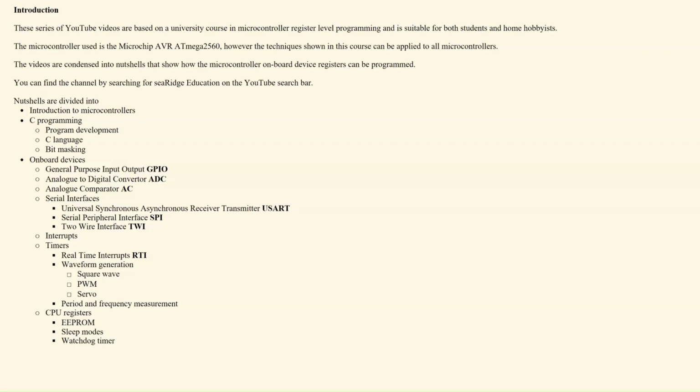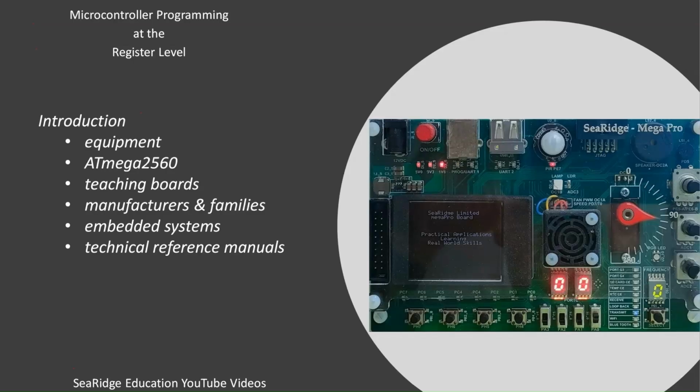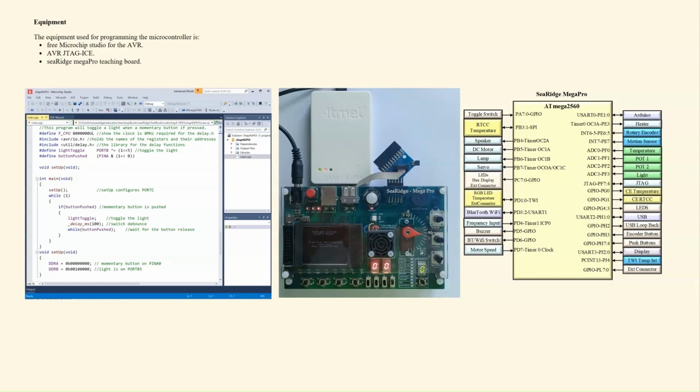And the nutshells are divided into explaining what microcontrollers are, C programming, and the onboard device registers and how to program them. First nutshell is an introduction explaining microcontrollers, the ATmega2560, and the teaching boards that we use on the course. The course is a practical course with real-life examples in programming.